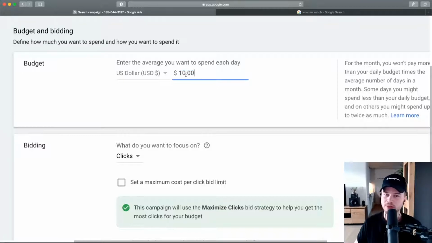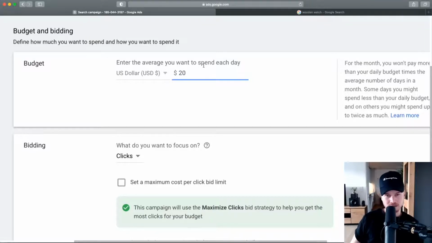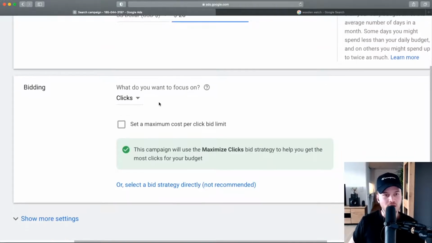So I would start with, I don't know, at least $10, because you need to get some traffic. You need to get some clicks in the beginning to be able to optimize. When you only do like $1, $2, $3, $5, then it will take a long time until you get enough data so you can optimize your ads, because in the beginning you will probably not be profitable with your first ads, because you have to optimize. You have to find the audience that will convert the best. You have to find the best ads. You have to find the best keywords. And that's why I would even go to $20 to start out. So let's do $20. And then let's move on to bidding.